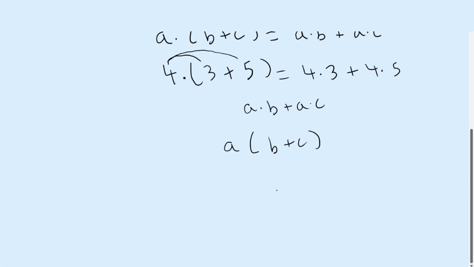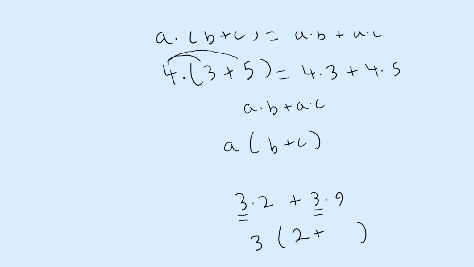And just to understand that simply, let's say we have an expression here, 3 times 2 plus 3 times 9. They both have a factor of 3. They're both being multiplied by 3 right here, 3 and 3. So we can actually take out this 3. Let's set up a parentheses right here. And now we're taking this 3 away from the 2, so we're just left with this 2. Plus, we're taking the 3 away from the 9, so we're just left with the 9. And that's how we go from here to here.